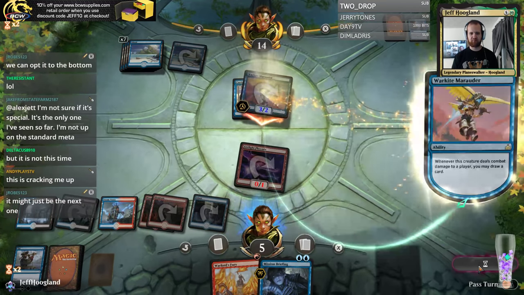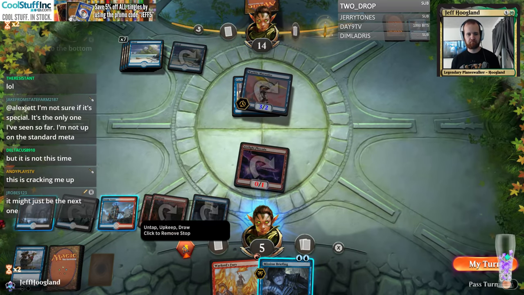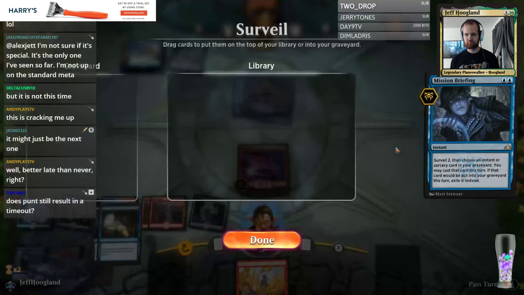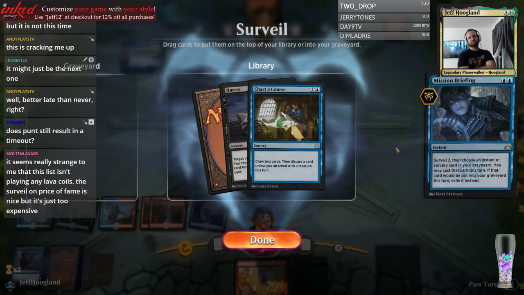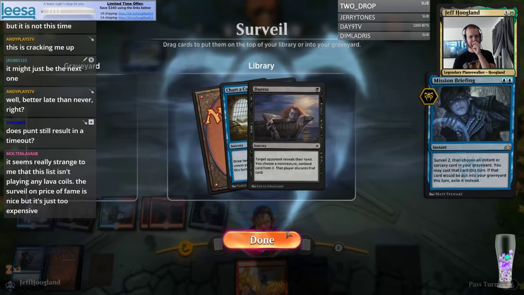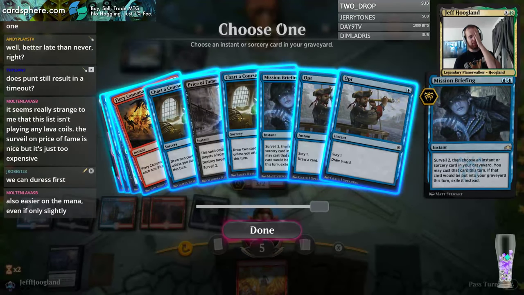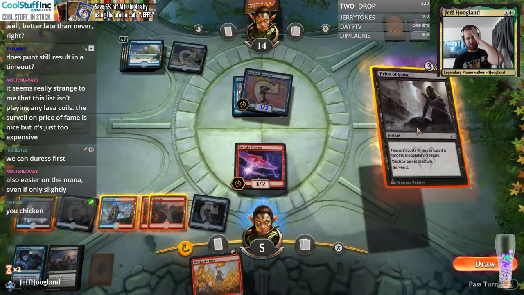All right, one brick, please. One piece of brick city. There's not a lightning strike in here still. Crap. Oh, crap. God, why isn't this Lava Coil? Why isn't this?